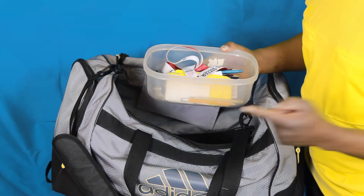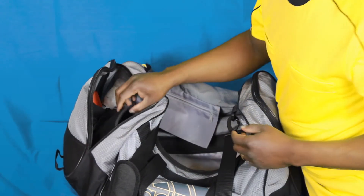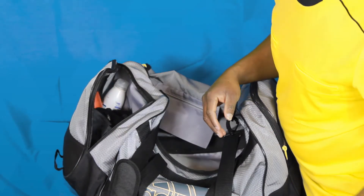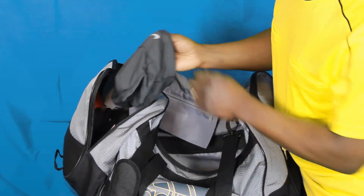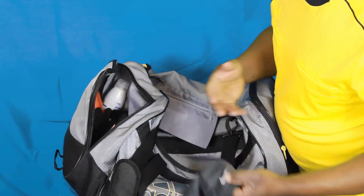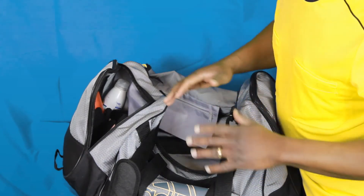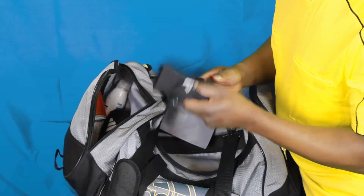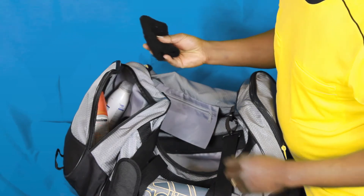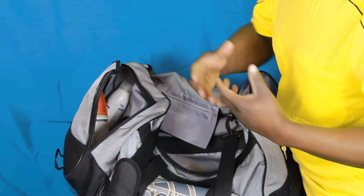This box is also great during the match for keeping your valuables — you can put your cell phone, your wallet, your car keys in here. Definitely a worthwhile investment, and you might already have one laying around your house. In the side pocket of my kit bag, I've got a number of other accessories that might come in handy: a hat for refereeing on a super hot day in the summer, or something to wear on cold days. You'll notice that all the items are black or a very dark color without flashy logos. Gloves, particularly if I'm being an assistant referee, can come in handy — or how about a sweatband? Again, black is the color of choice with no big flashy logos.